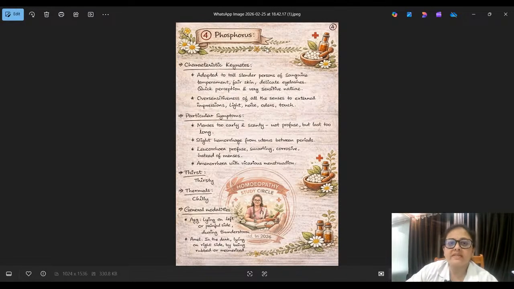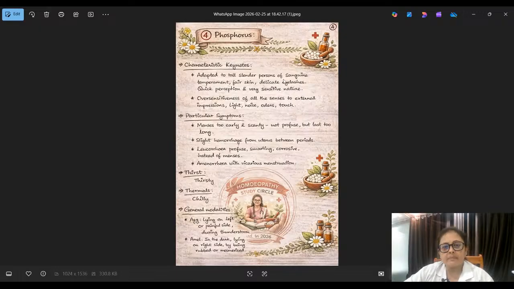So what should we say about phosphorus? Phosphorus cannot be kept in the air. What happens if you keep phosphorus in the air? The compound simply gets diffused, that is, it gets oxidized very easily. That is why phosphorus is always kept under water. In the same way, the phosphorus patient is also very diffuse in nature. They perceive every impression. They take everything very personally. They are very sensitive.